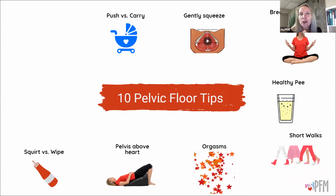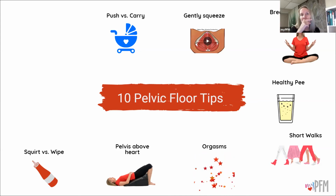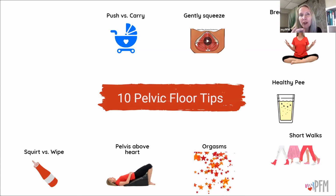Well, if you just had a baby, remember what happened to your vaginal canal. Remember what happened to your perineum. If you had any perineal tears, or you had an episiotomy, or maybe you had other kinds of tears that went inside the vaginal canal or went up towards the urethra, you probably are not wanting a whole lot of friction on that area. You might have stitches and it's still healing.